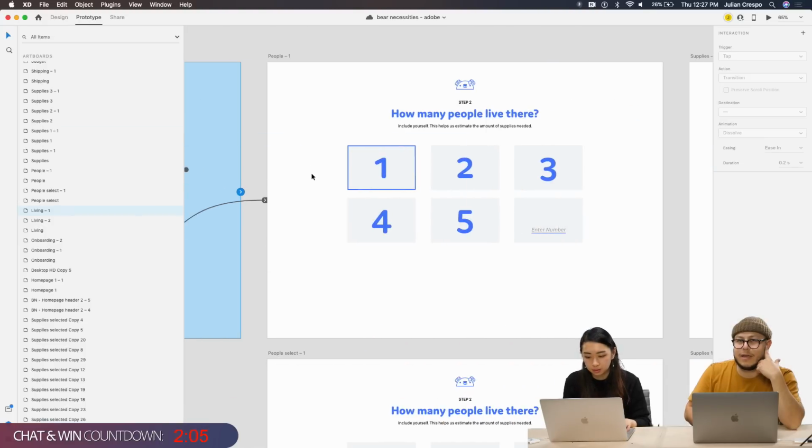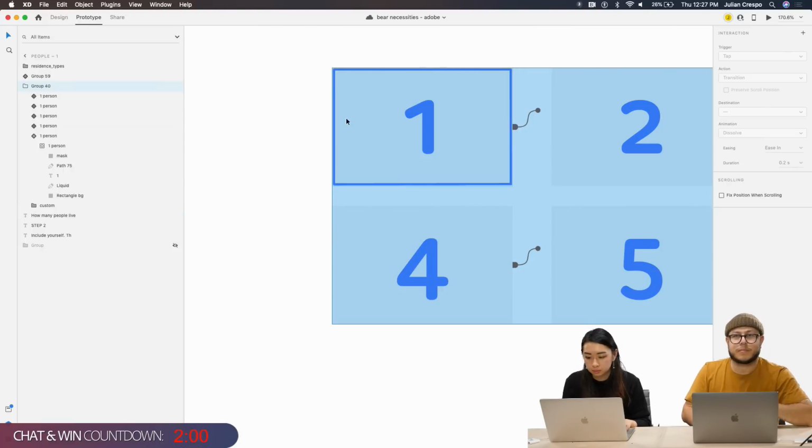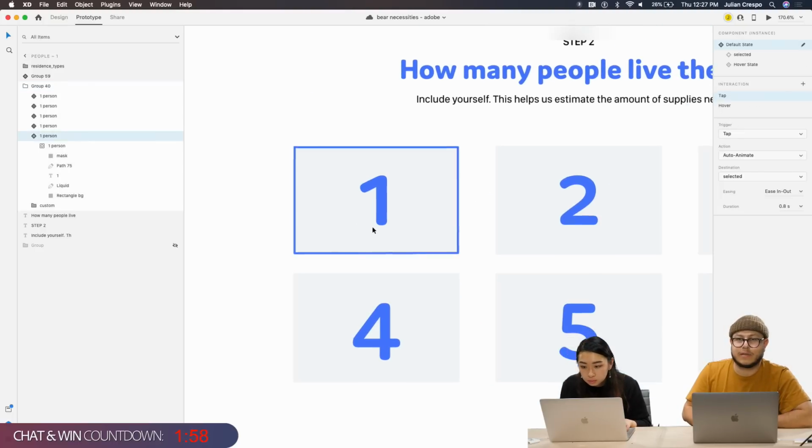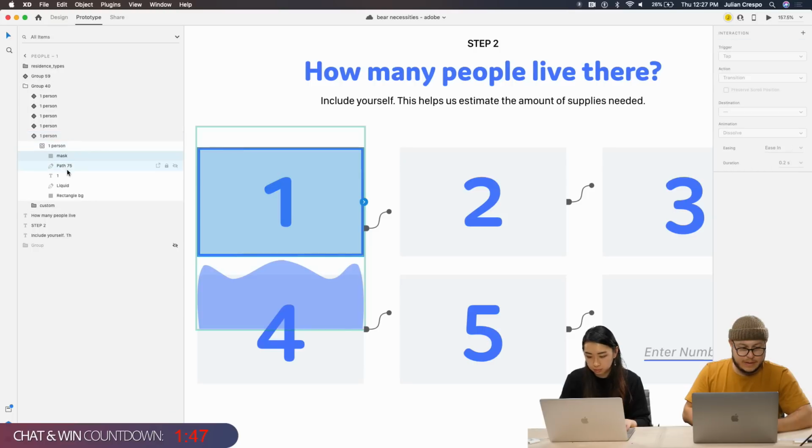So I was also playing with this idea of what a border would look like, and in these numbers. So when you select how many people live in your house, the idea was, what if I can get that border to animate on a path? And I haven't quite done that because I was interrupting with your presentation. My bad. No, you're totally good.